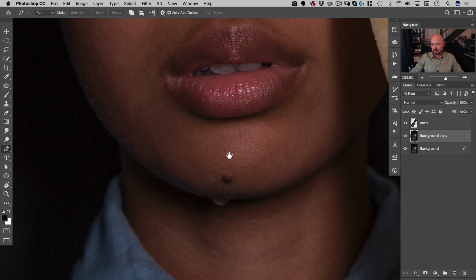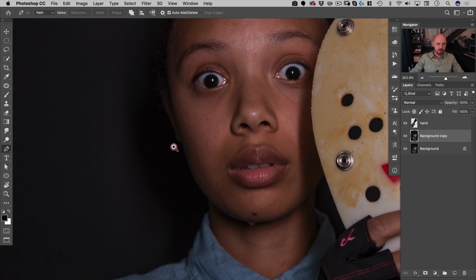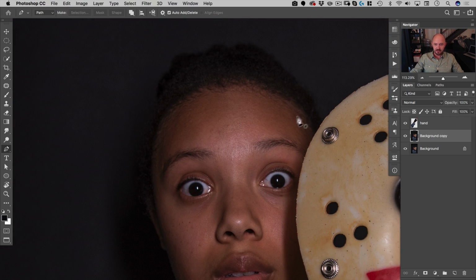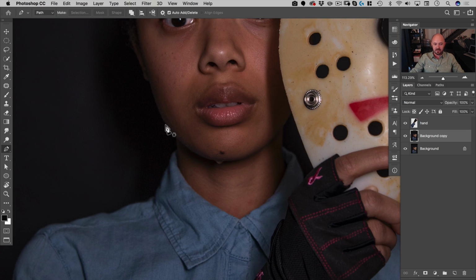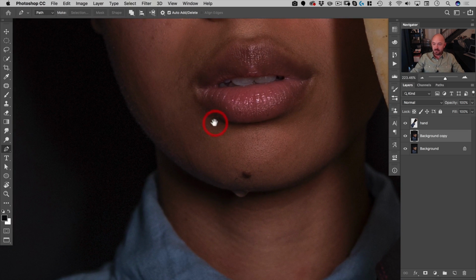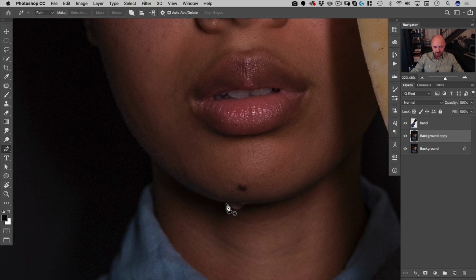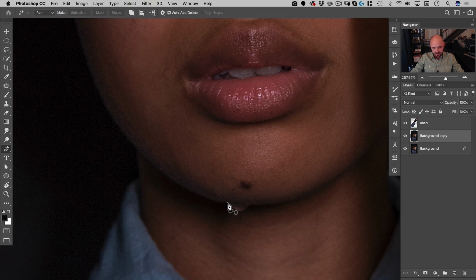So let's go ahead and cut out her head. You can see there's a tiny bit of hair there and a tiny bit there. And in the final image, we're going to fade the whole background to black. So rather than doing a long cutout, I'm just going to cut out here and then leave the rest not cut out. So let's go ahead, and again, we're going to start with our paths.